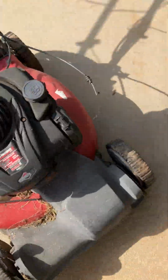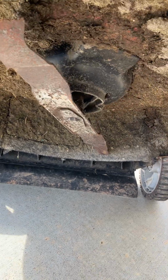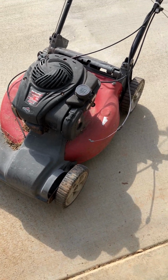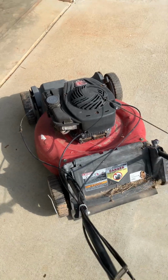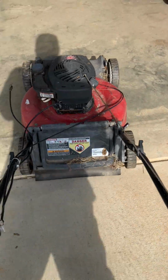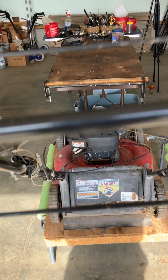And then this is lovely underneath. I want to show you the blade. There's not much left of that blade. Tons of grass accumulation. But the deck appears solid. So in a lot of ways, I just bought this for the $20 deck. But we're also going to try and get this mower running. If I get it running, it'll probably be a push mower. I don't think I'll invest a lot of money in trying to get it to be self-propelled. So let's get Theresa up on the table and we'll take a look at her even more in depth.